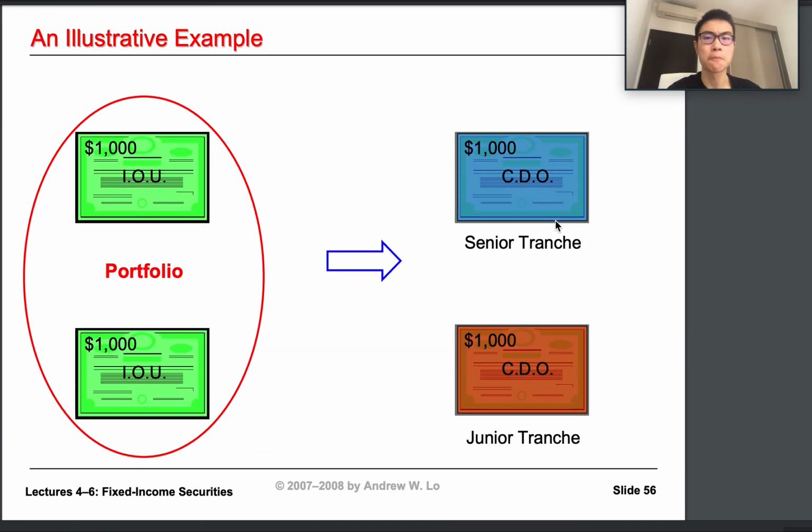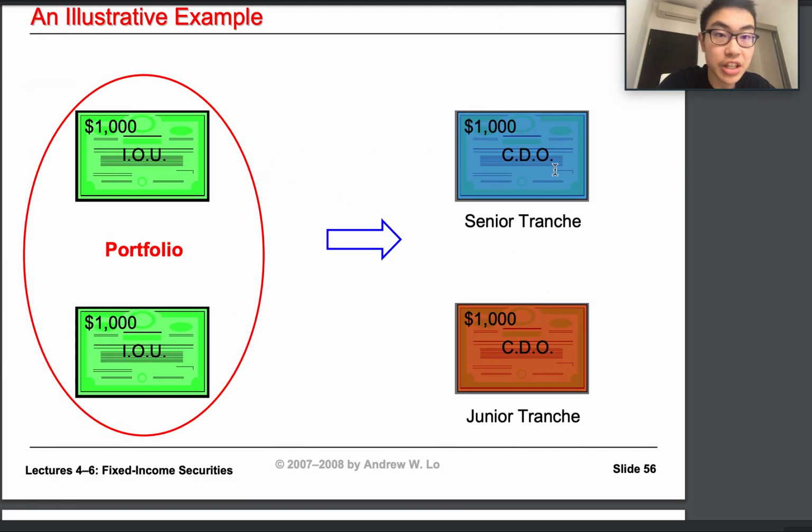Next step, what do I do? So now I have two bonds in the portfolio, but if I still sell it over, it doesn't make any sense. It doesn't really increase attractiveness in the market. So what I'm doing now is I'm going to allocate two of these bonds and name one of them the senior tranche and the other one the junior tranche. Tranche is actually an English word derived from the French dictionary. It means a portion, especially referring to money. So a senior tranche and a junior tranche.